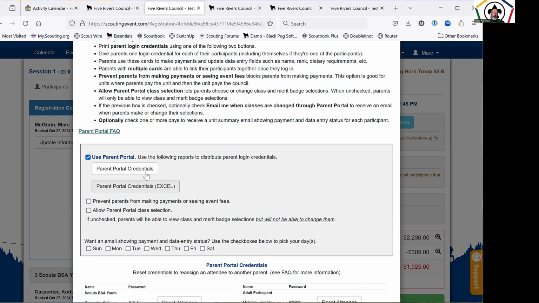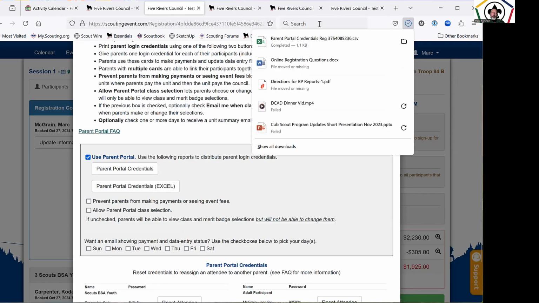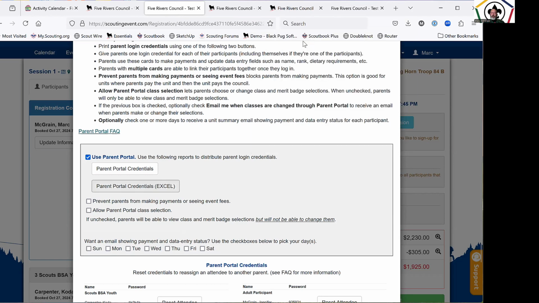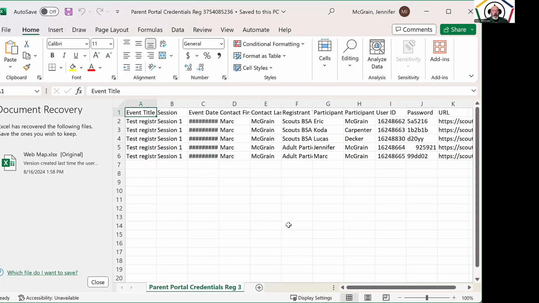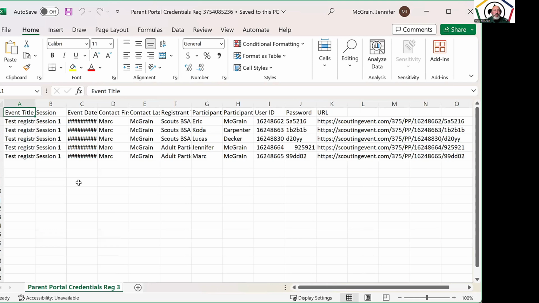So when you get this, we're just going to run the Excel one here real quick. Okay, I am going to change my share screen. Okay, so from here, what you're seeing is the event of that session one event data. None of that really matters.